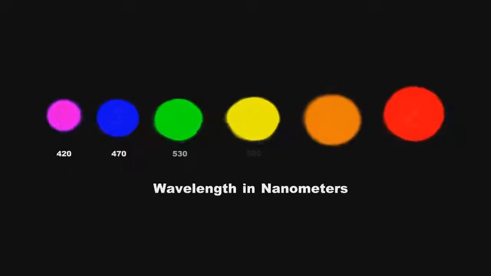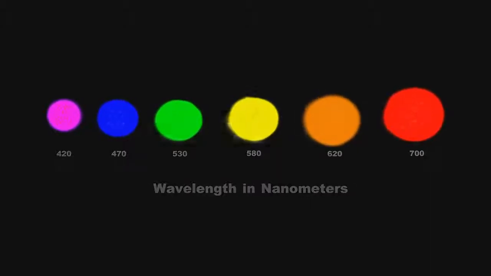Now let's take our white photon and split it up to give us six different wavelengths, or colors, of photons. The photons are now shown with the relative sizes and spin rates. This animation is just an approximation to give you the basic concept and not meant to be an accurate scale model. The important thing to note is that the smaller the photon, the higher the spin rate. This would apply to all electromagnetic radiation.